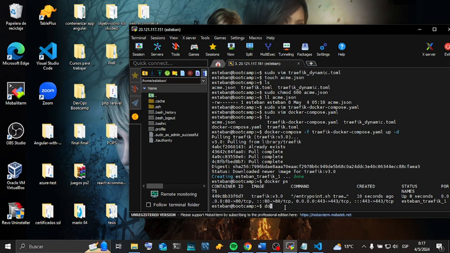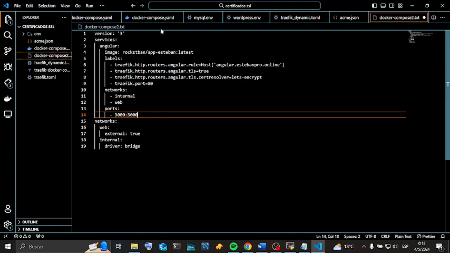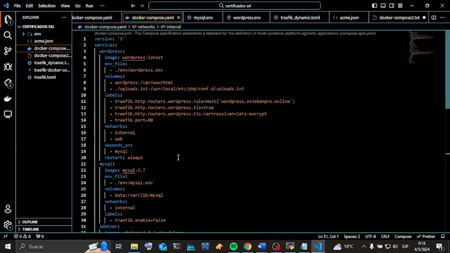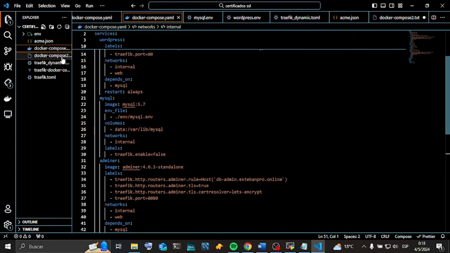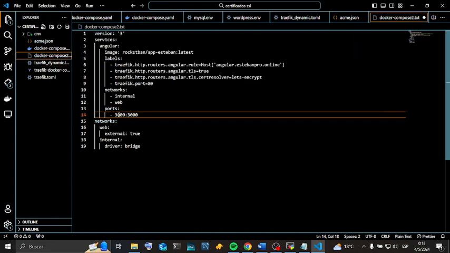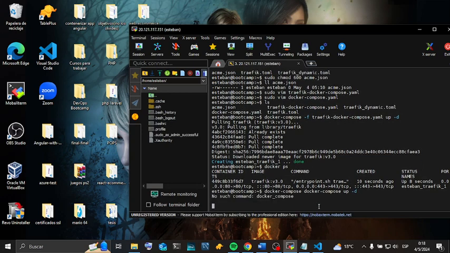So now I need to create another docker compose for the application. So in this case the docker compose for that application. Let me see, I don't remember if I changed the port of this application, because the default port the application listens on is 3000. Yeah, I have the port 3000 and 3000, so it's okay. Yeah. So for this I need to put docker compose up, -d if you prefer.